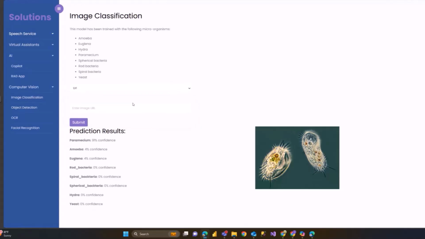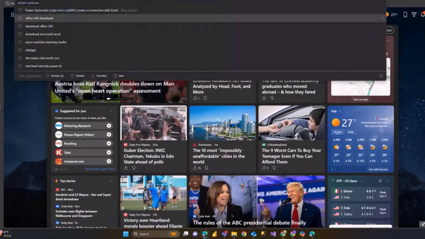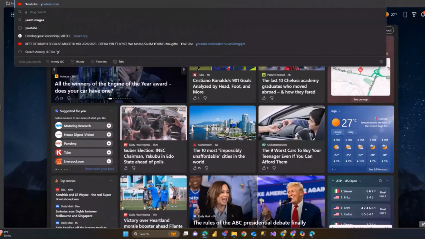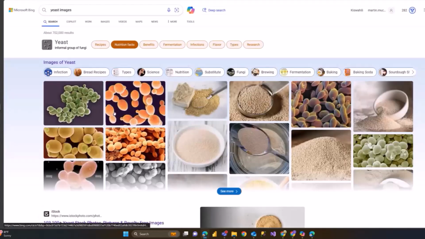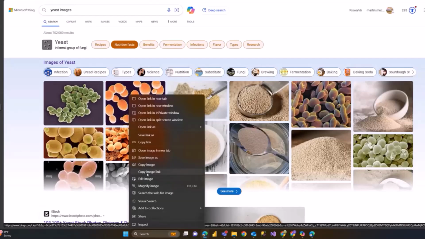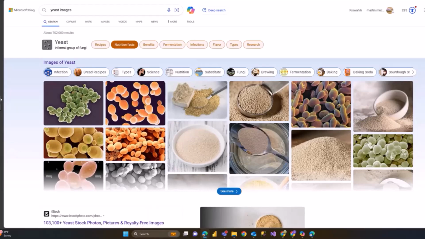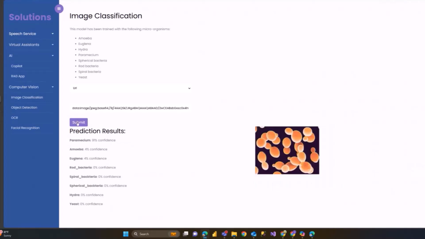For that one, we can just come here and look for an image, copy the image link, come here, paste that and submit.